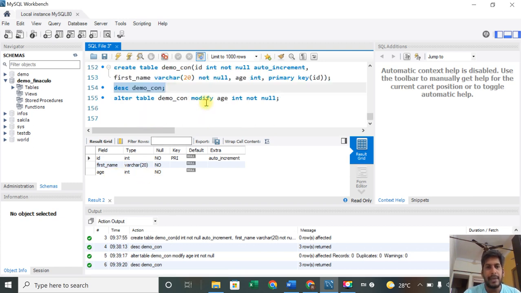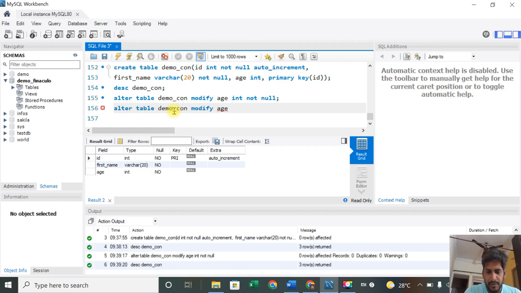In case I would like to make it a unique value, meaning everyone has to give a different age, just as a real example I'm taking, and all the entries have to be unique, then how can we modify that? We can modify it like alter table, name of the table, modify the age column.